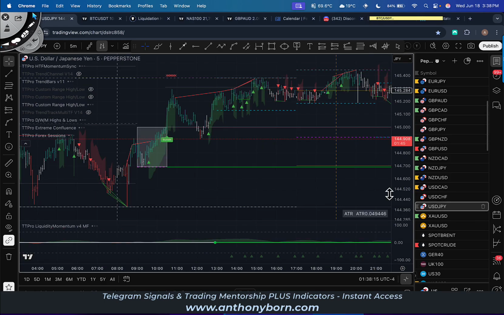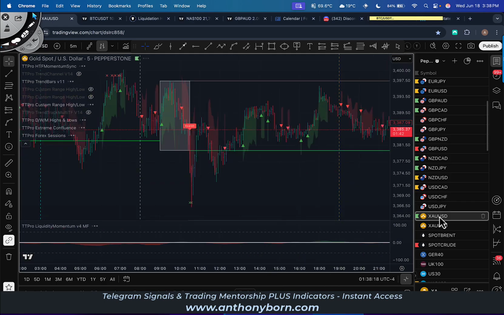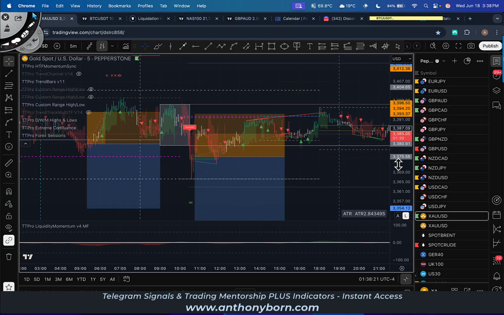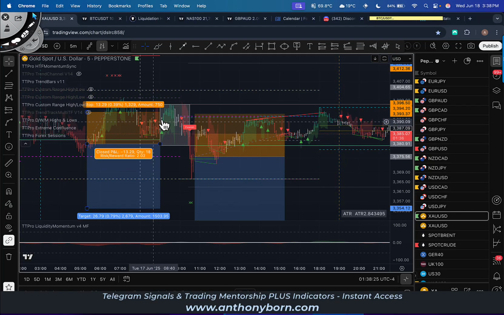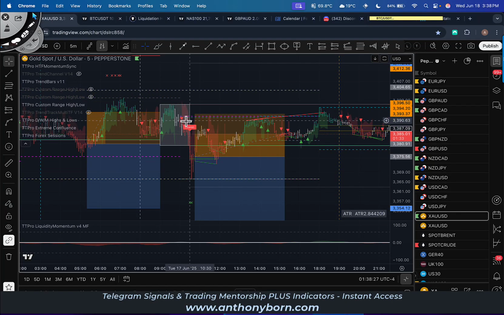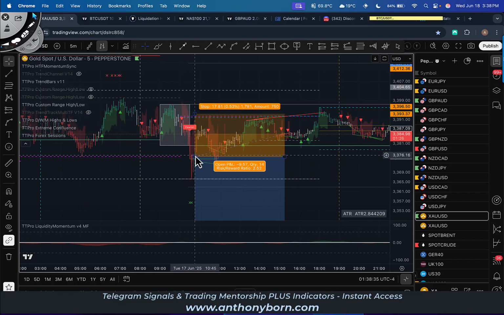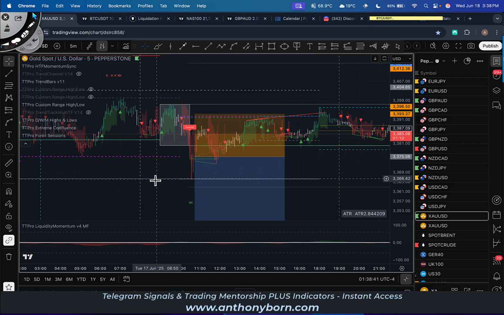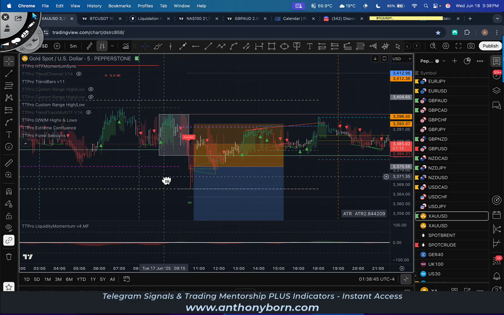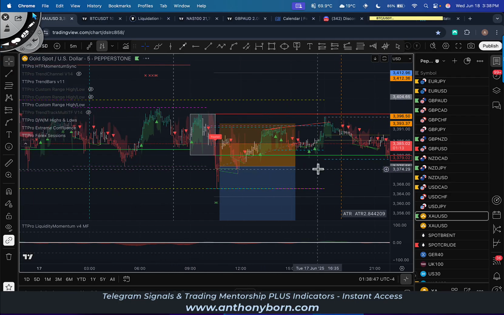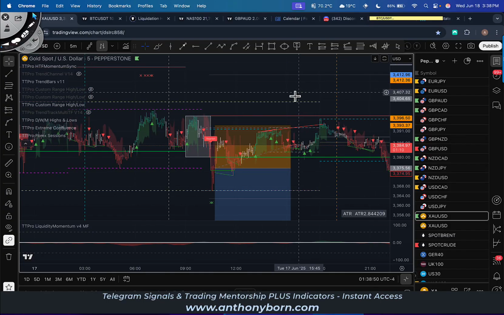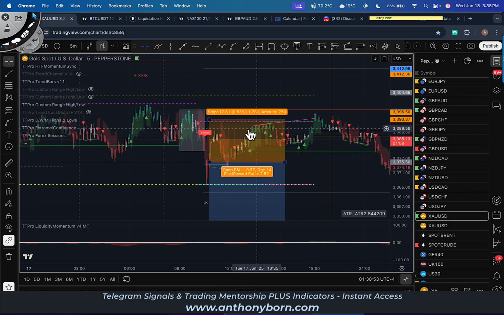Dollar Yen. Nice. Gold. Yeah, that was a bit wonky last night. I got caught out with this one. I took this trade after I saw it heading south. I got involved here. But, the yellow and the purple line are pretty tight. And there you go. It respected it and pulled back. And that ended up just being range bound through the whole US session.